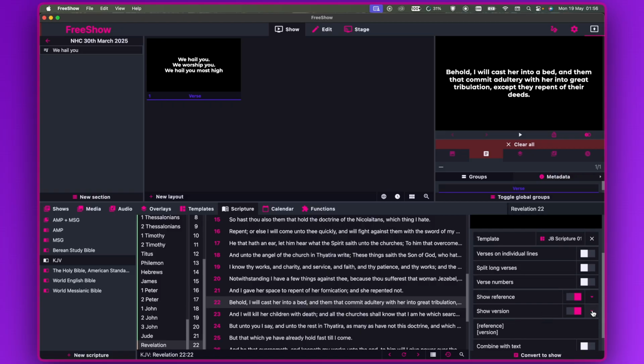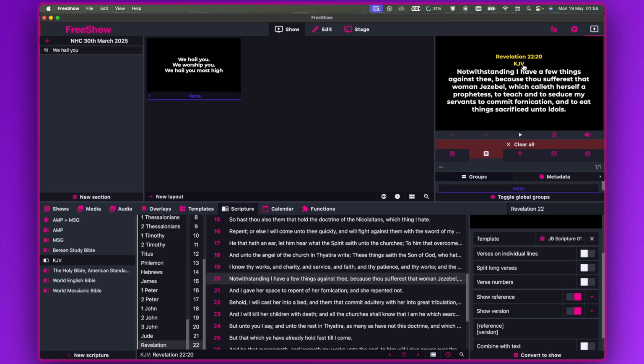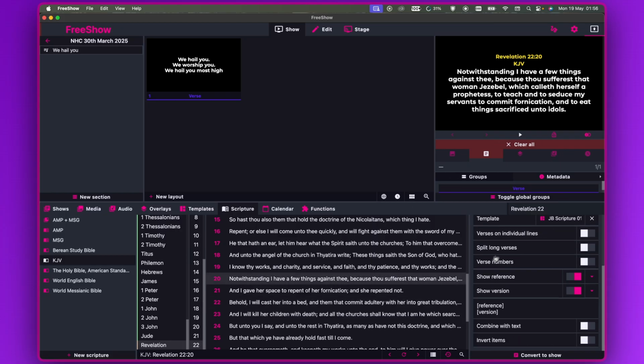Then show version. If you want it to show the version of the Bible you are displaying, if you double click, can you see King James Version? And if you look at the arrangement, you see reference, then it has this enter, then you have version. That's why it seems they're on separate lines. But if you want it to be on the same line, just go edit it and click delete, and then they are going to be on the same line.